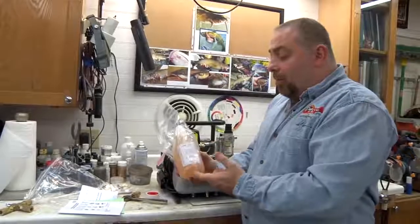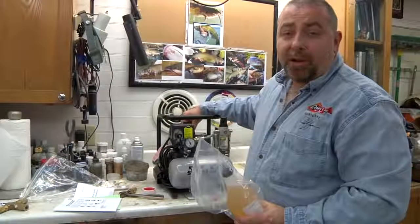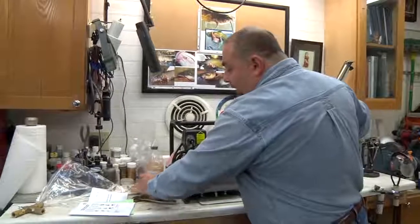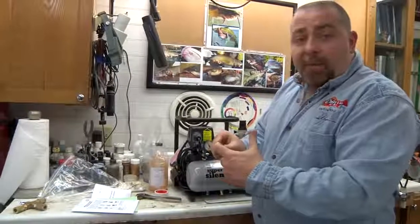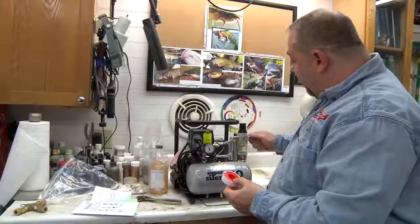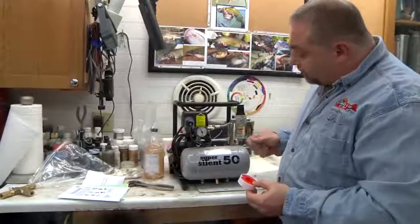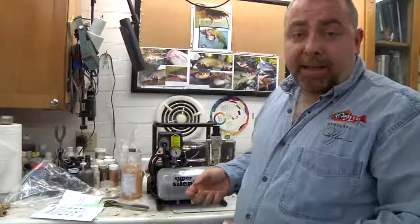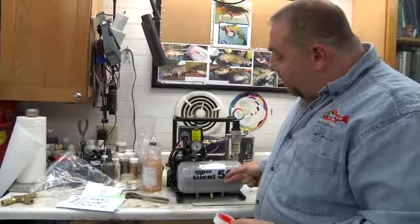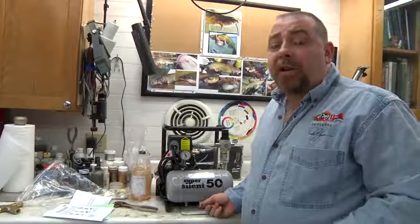Silent Air actually sends their own compressor oil with the unit. We'll put the oil in right at the top where it's identified as 'oil,' and there's a little peek-a-boo window that lets us see exactly that our levels are where they need to be. We're going to need a hydraulic coupler — this is where the male part of your airbrush line fits in. We'll also need a little Teflon tape, which goes around the male part of our intake valve. The Silent Air comes with its own moisture trap and air gauge so you can always see your pressure setting and tank pressure. It also has a bleeder valve. I recommend that at the end of each use you open the bleeder valve and let all the air drain out of your tank — it's good for your seals and the long-term longevity of your compressor.